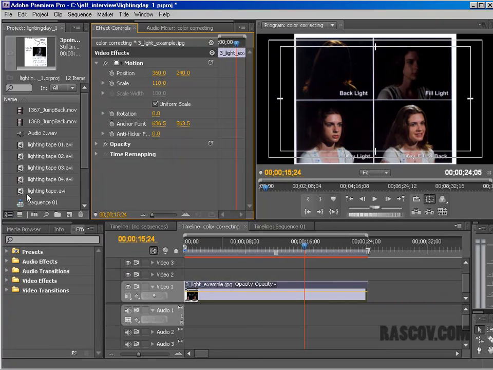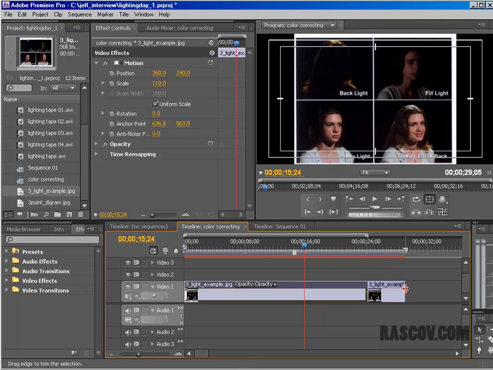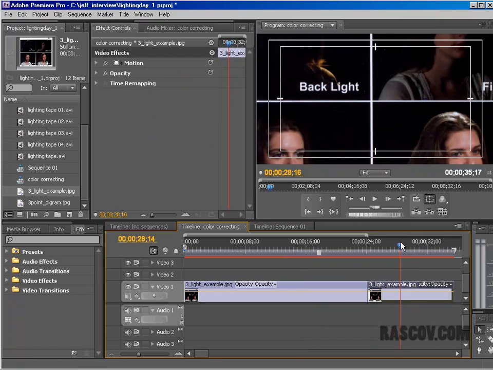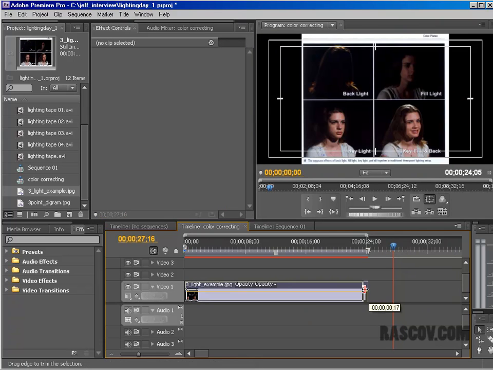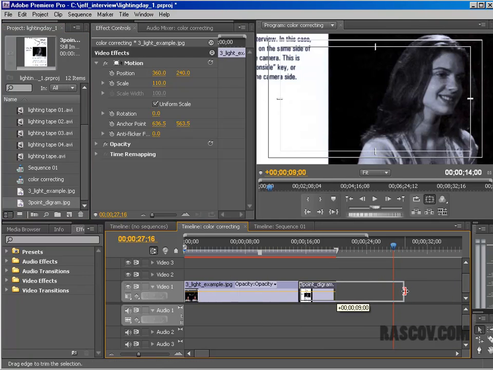I have another diagram that I'm going to open up here. If we look at this diagram, let's put it after this one. Stretch it out a little bit here. Oh, no, that's the same one. No, I have another one here somewhere. Let me make this 15 seconds here. There it is. Stretch this out to 15 seconds too.